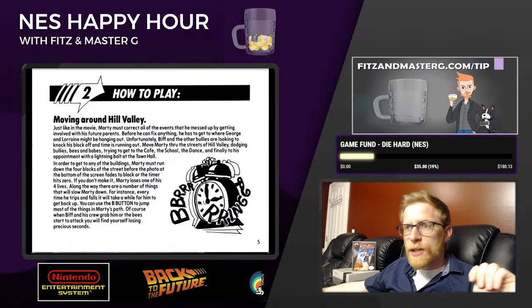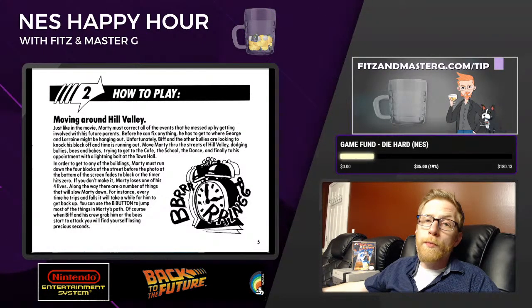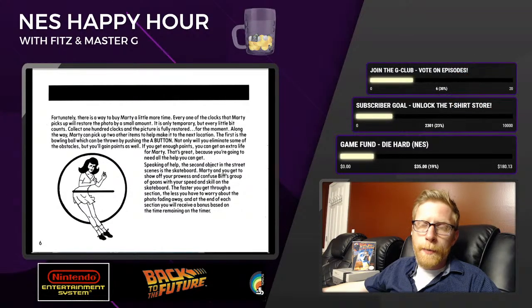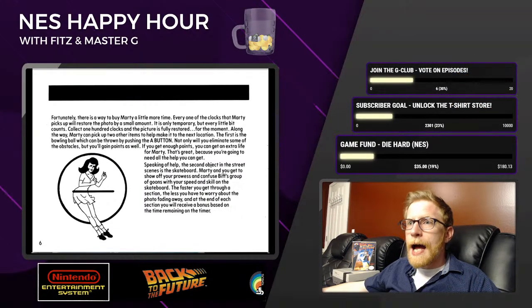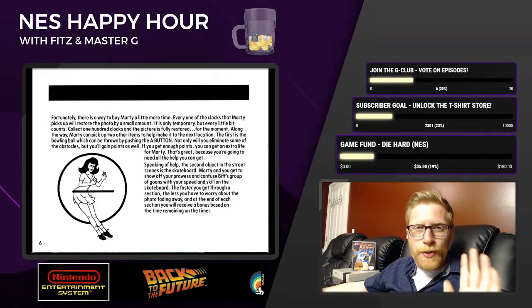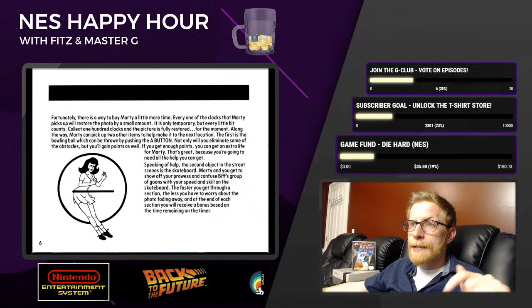Of course, when Biff and his crew grab you, or the bees start to attack you, you'll find yourself losing precious seconds. All right? There is a way to buy Marty a little bit more time, though. Every one of the clocks that Marty picks up restores the photo by a very small amount. It's only temporary, but every little bit counts. You'll see when we fire up this game. You've got to constantly be picking up little clock icons to extend your time. Collect 100 clocks and the picture is instantly and fully restored for the moment.